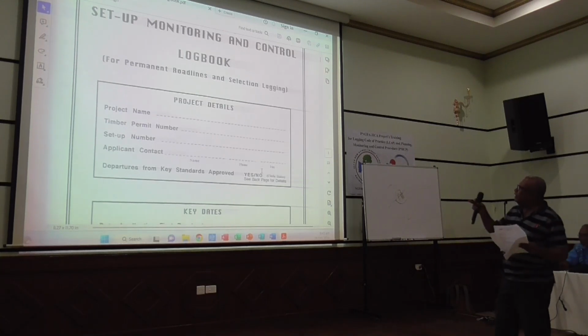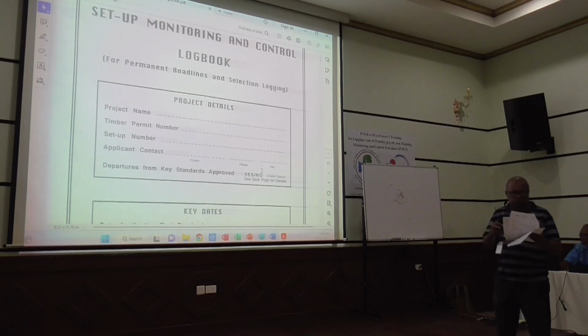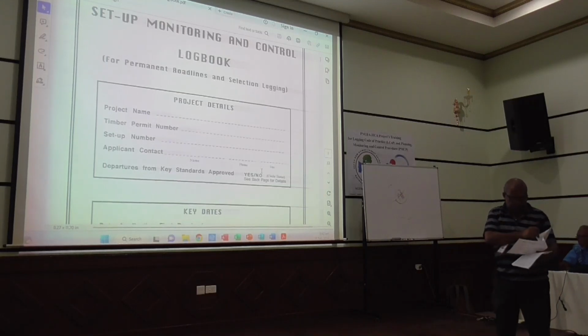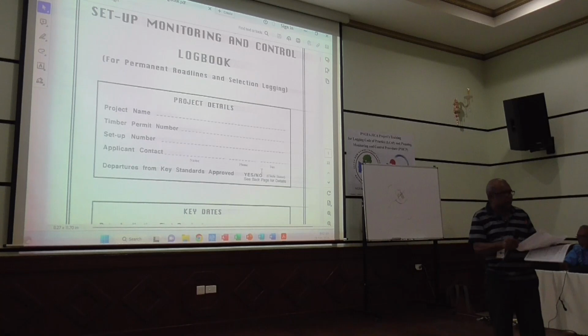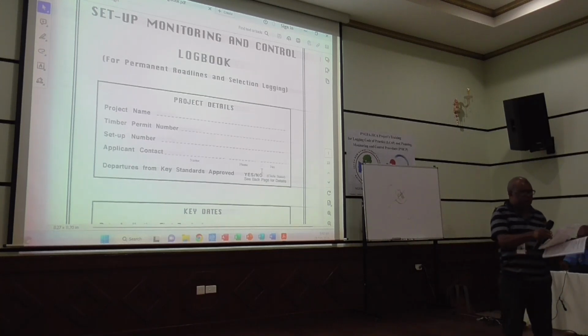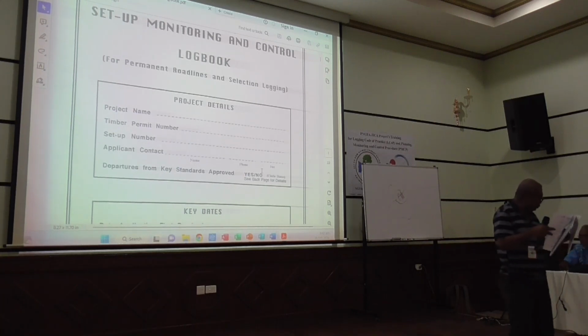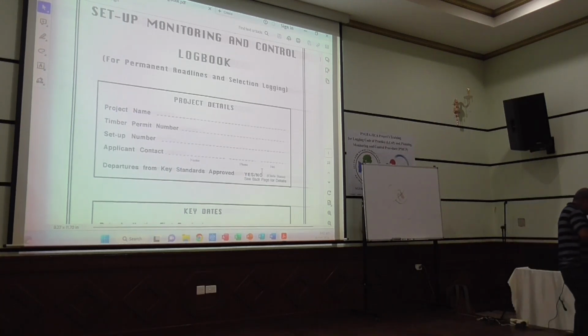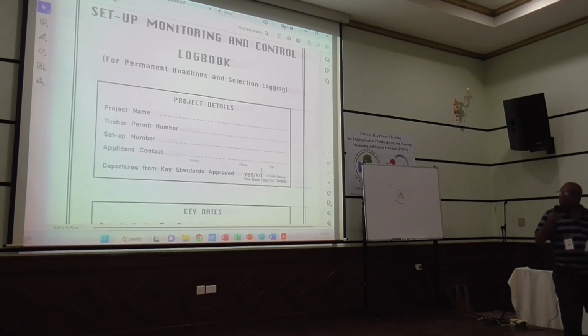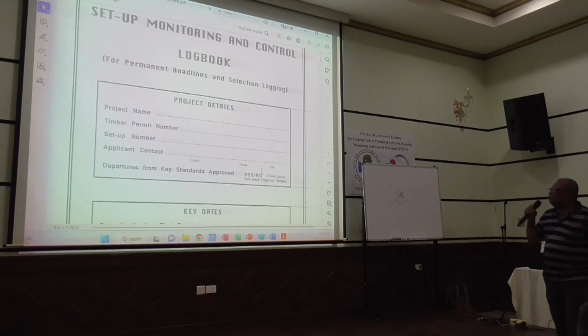Okay, so project name would be what? Check the covering letter. Is the covering letter there? Yeah. Okay, so what you would write is Anya Kapura. Timber permit number?